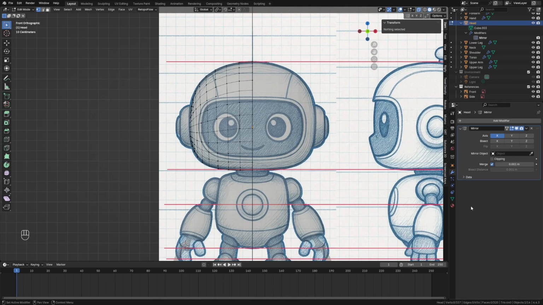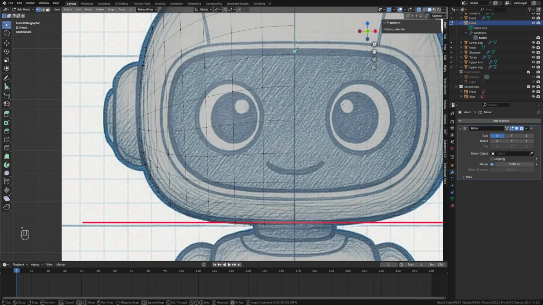We want to create space for a screen by extruding inward, but the area does not have the edge loops that match the screen shape. To fix the edge flow, we will use the knife tool to cut edges exactly where we need them. To start using the knife tool, press K. With the left click, we can draw the edge flow where we want to cut. At the end, press Enter to confirm.